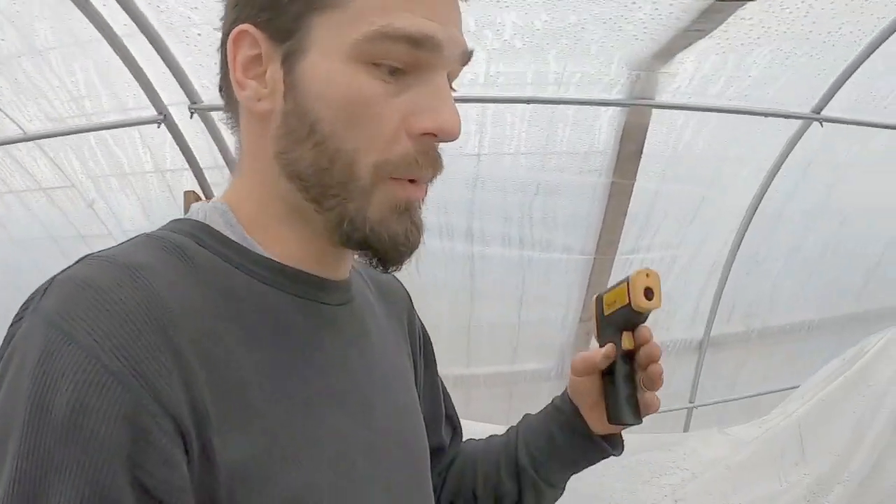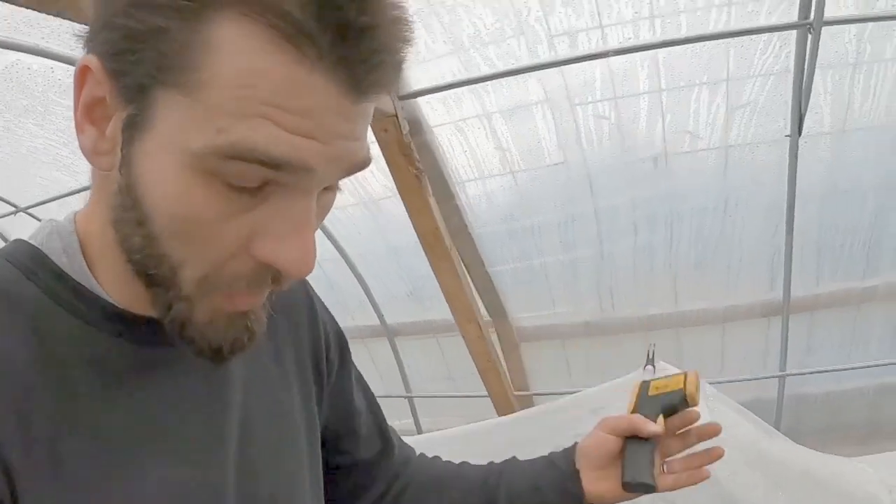We've got maybe three tons of compost — about four cubic yards per ton of wood chips — so roughly 12 to 14 cubic yards, meaning about three to four tons. I'll bring a video covering BTUs, the composting process, the Jean Pain process, and how many BTUs it takes to heat air versus water — which is significantly more. I've been doing a ton of research over the last eight to ten years. There's a lot that goes into figuring out the pile size you need and the gallon-per-minute water flow to harvest that energy. We winged it the first couple years, and transitioning from a small Jean Pain system to this large one was a definite upgrade in power and energy output.